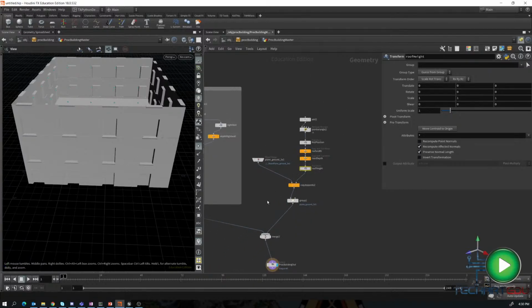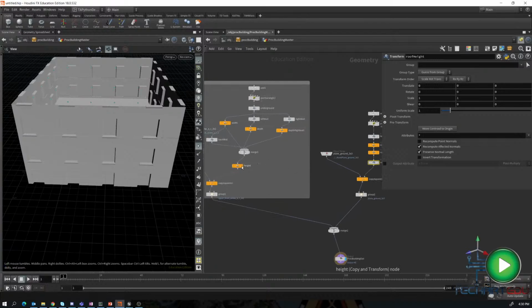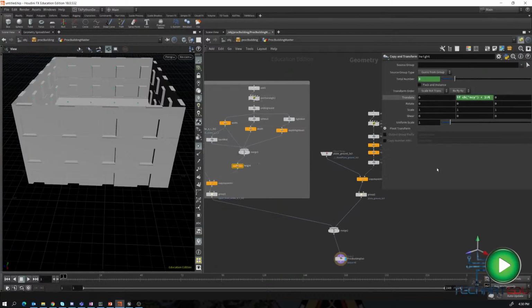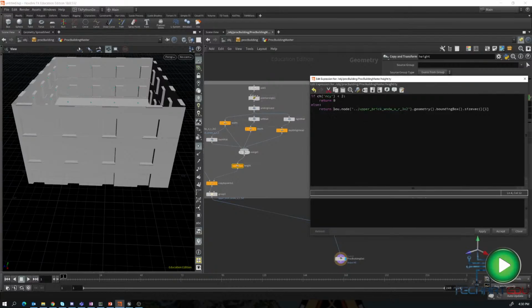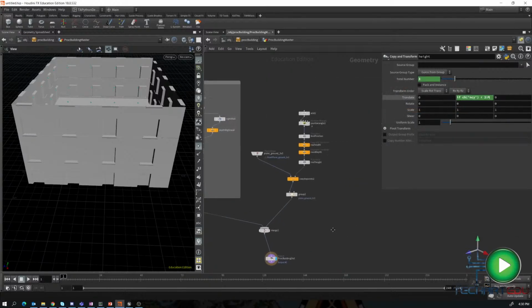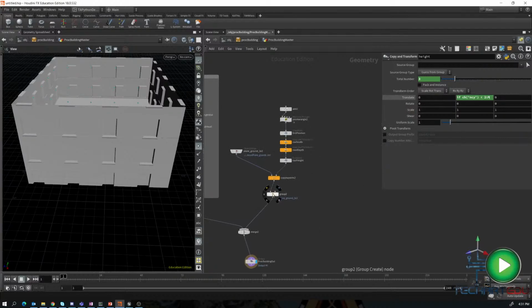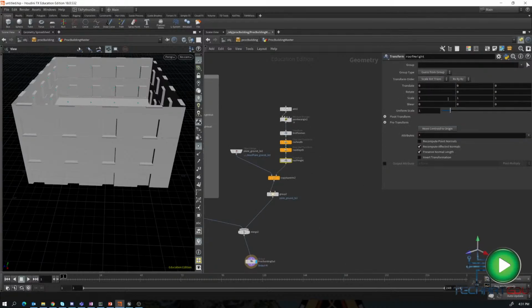I believe that's kept in here. Okay, so let's expand this expression. So here is our expression. I'm going to grab this expression right here. There's our height. And I'm going to drop that into the roof height.